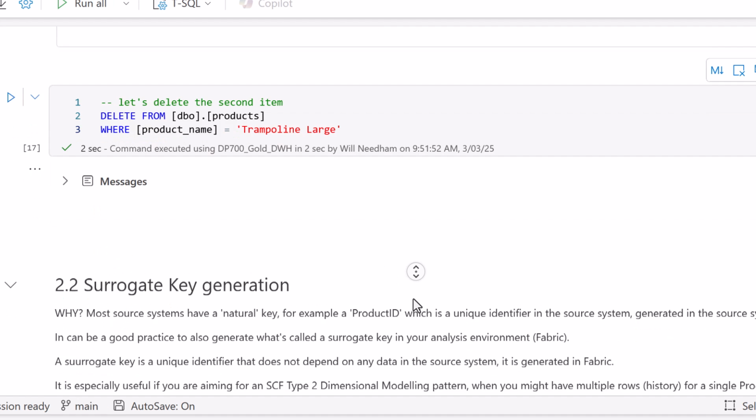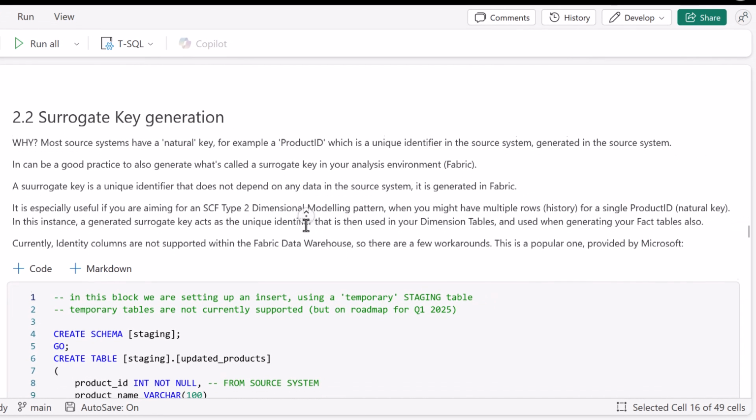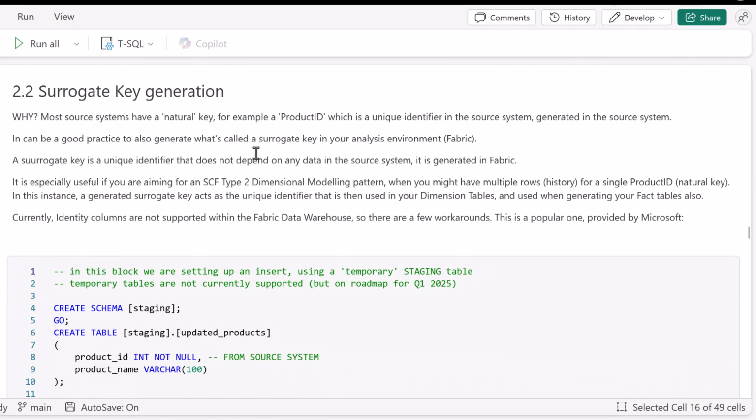Okay, so I'm just going to delete one of those duplicate data rows just so that we can carry on with this example. And I want to talk about surrogate key generation now. Why is this important, and what is a surrogate key? Well, in most source systems, we have what's called a natural key, right? So you might have product IDs or employee IDs, and they're in your relevant source system, your products database or your HR database, for example. Now, these are useful, and you're going to be using those a lot in your analytics because your end users, that's what they probably recognize, right?